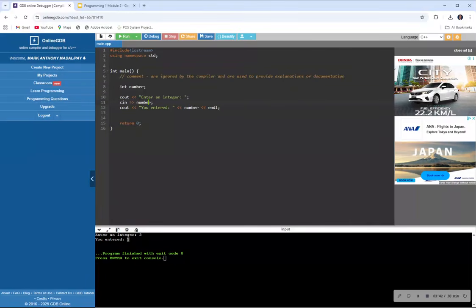So currently, if I have input a number here, which in this case is 5, the current value of your number is 5. We printed again a prompt that will advise our user that the entered number is whatever the number stored in this variable.